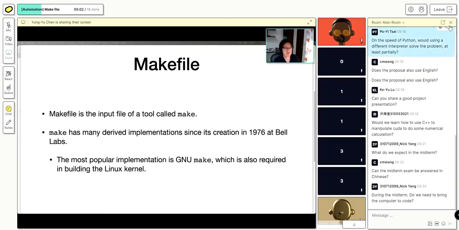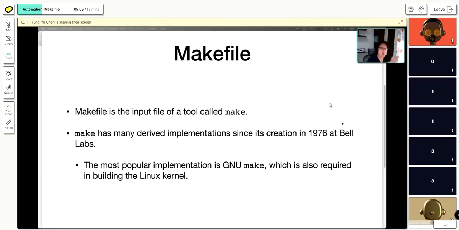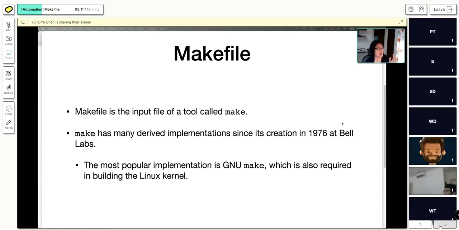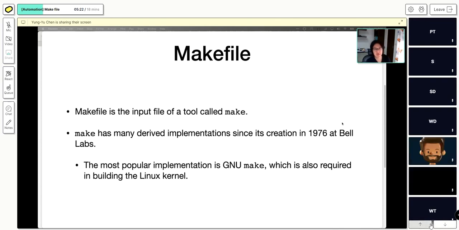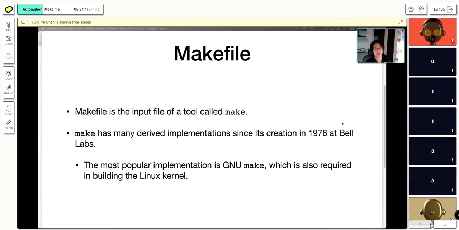Okay. So Makefile. This is the second tool I want to cover for automation. Makefile and make are usually the same thing: make is a binary that consumes Makefile, and Makefile is the input file of make.